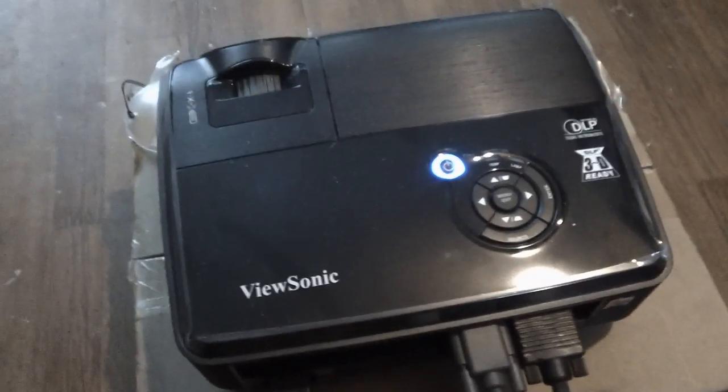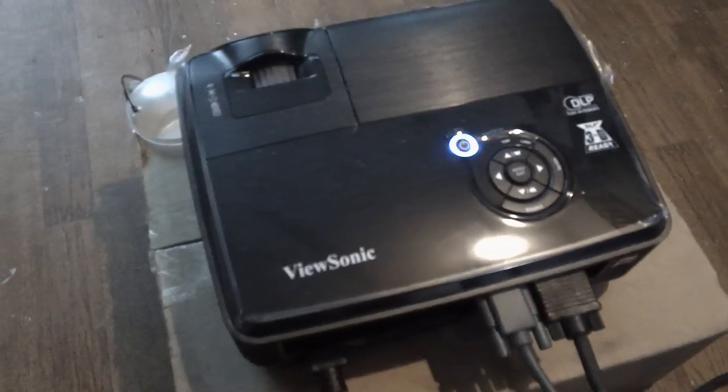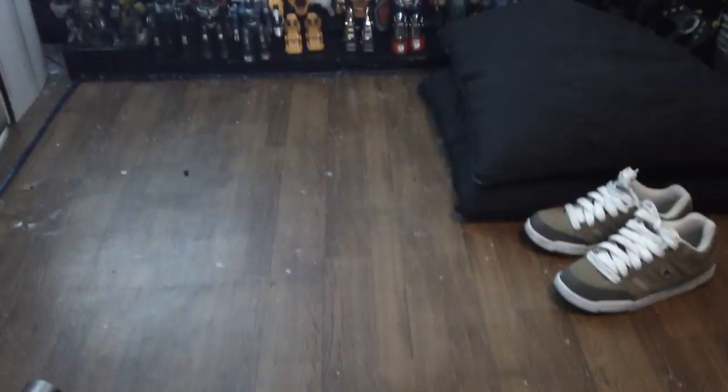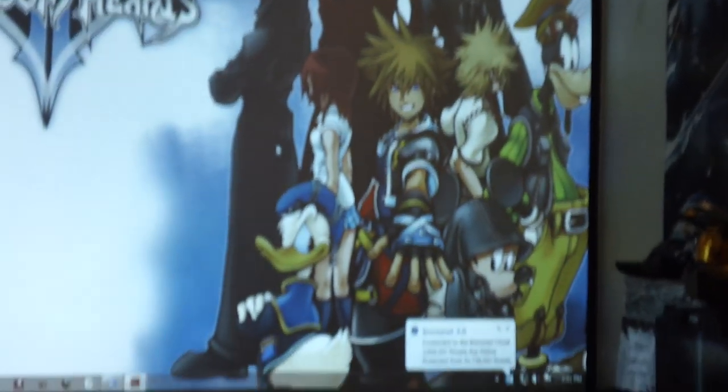The reason why I like this projector is that I was trying to get a short throw projector, but I found this one is an ultra short throw. So let me show you why. It sits about 5 feet away from my screen. There it is, and here's my screen. So this is the picture I'm getting from 5 feet away.